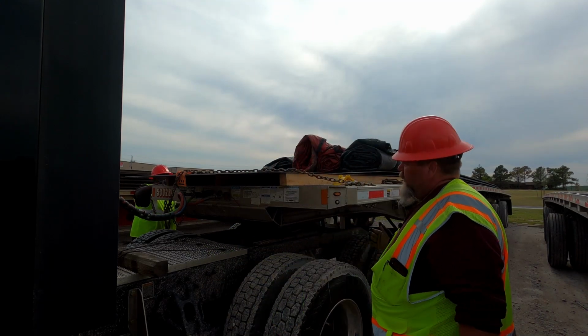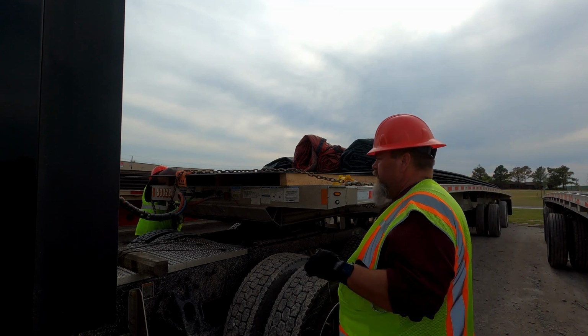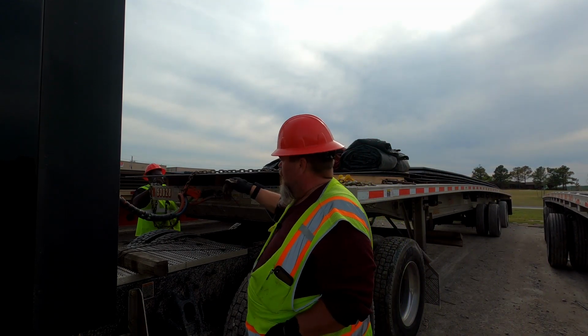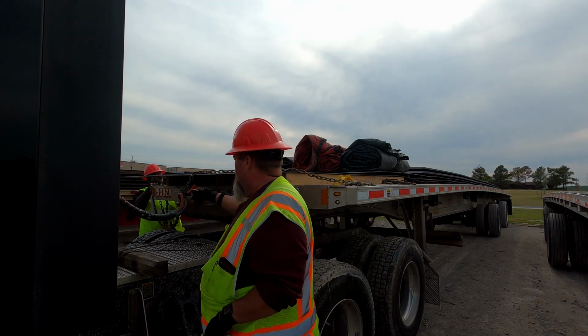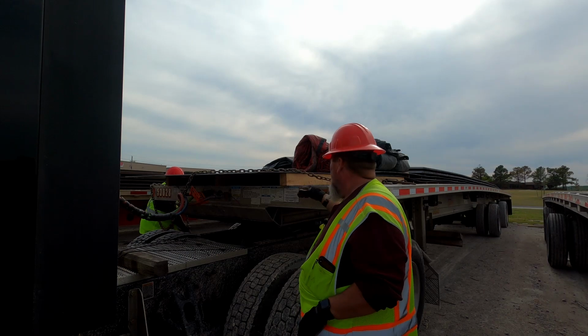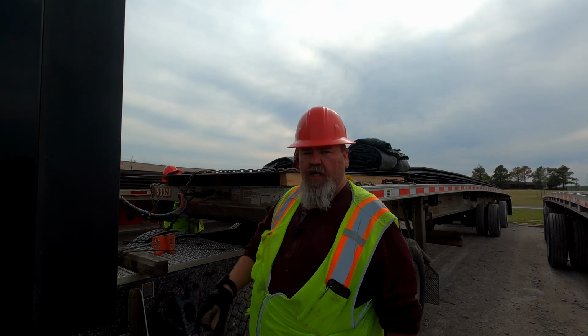So once we get that on there, and then we'll bind it, that'll be half of the first part of the X, and then on the opposite side we'll do the teardrop, and we'll go over the top of it and then under on this side, and so therefore we'll get our X in the middle and keep anything from sliding forward.